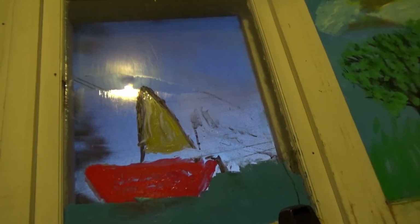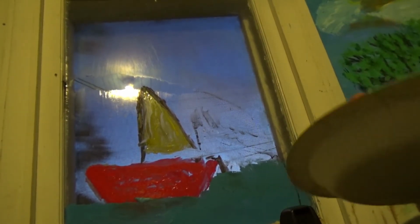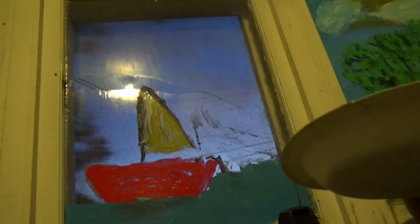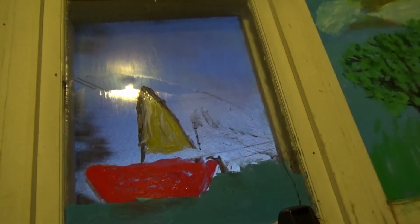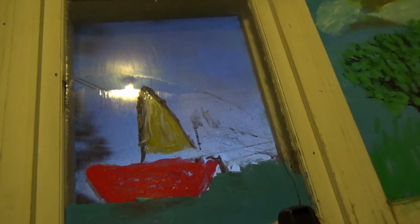Okay. Now this is not going to look like a real sailboat. It's like a kid's coloring book sailboat. But for me, on this window, that's okay. Because we're going for cute, fun, and for me, easy.